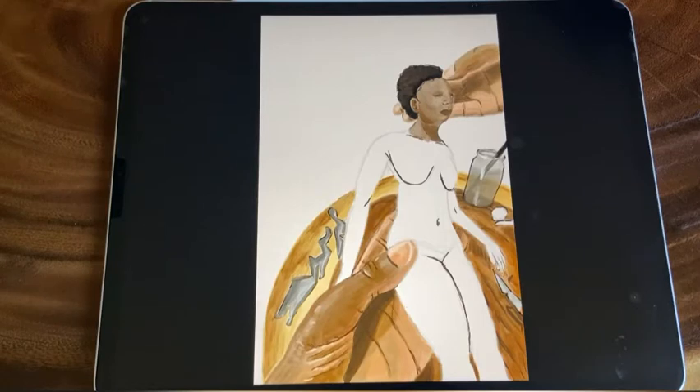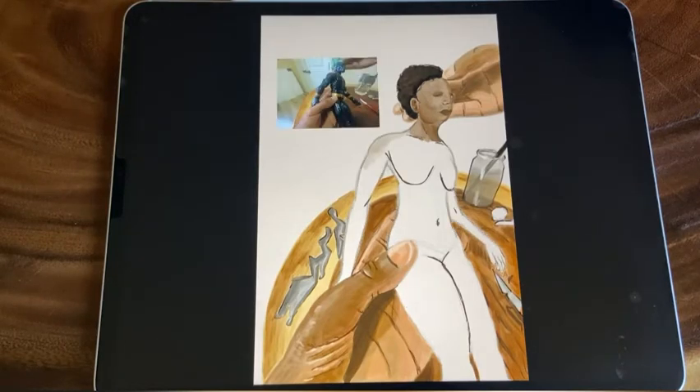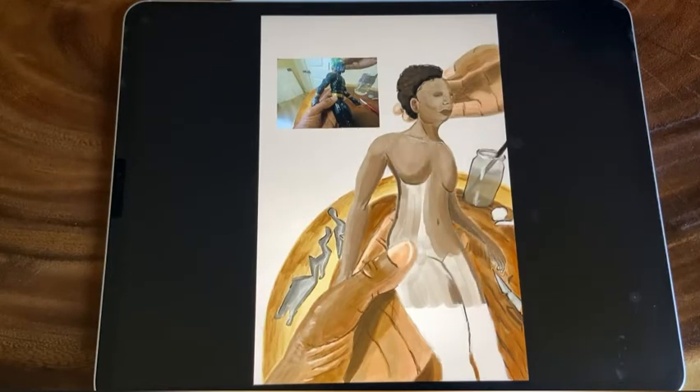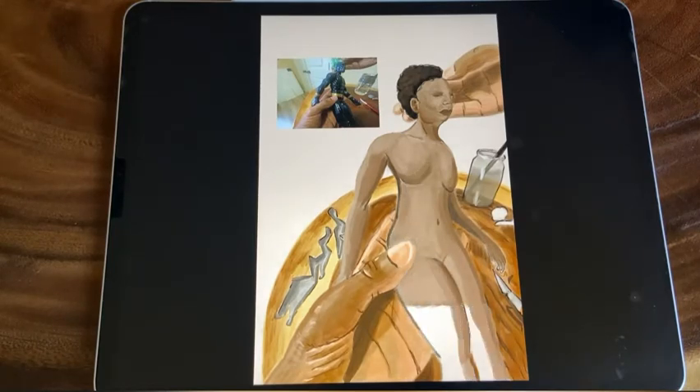Just going through the process of doing things and erasing things and starting back over. If I got to this point in a traditional sketchbook drawing, I would have been able to just erase that and start back over — but I would have had to pretty much restart the piece to get that concept across. I would just have to restart the piece; that's the only way I could go around it.